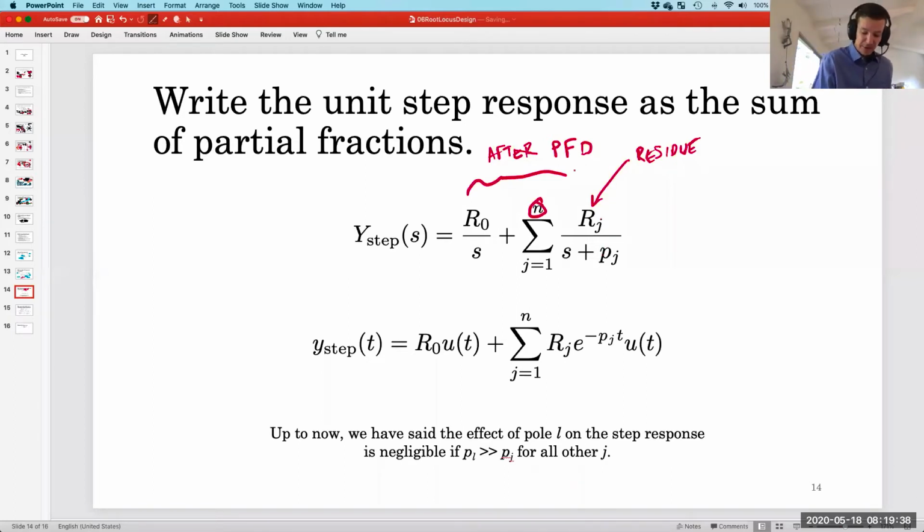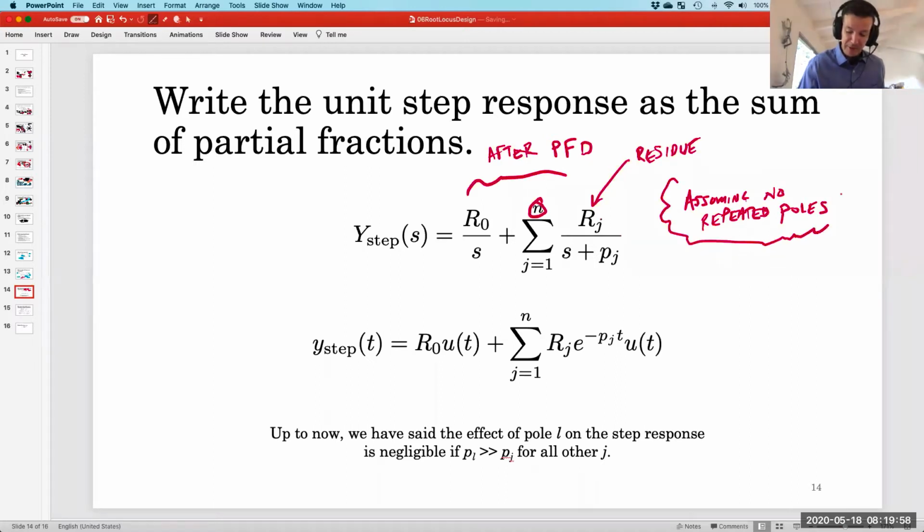And I'm making one other assumption here. It's not entirely obvious, but I am assuming no repeated poles. What we're about to learn here actually still works if there are repeated poles, but the math goes from messy to really messy. So I think that we can just do it with the simple case, and maybe you can take my word, or you can work it out for yourself that it still works if we had repeated roots.